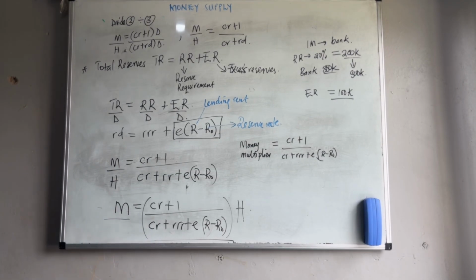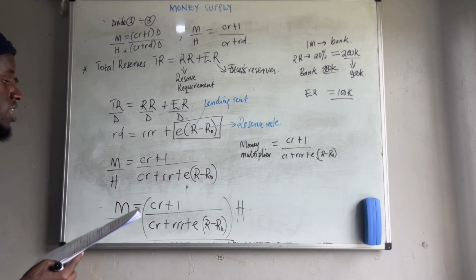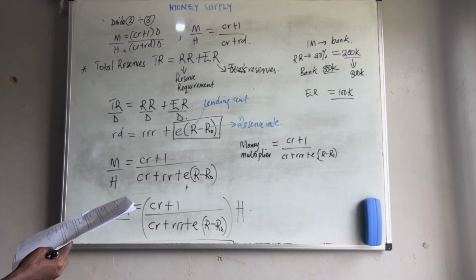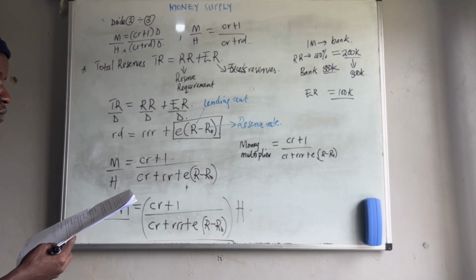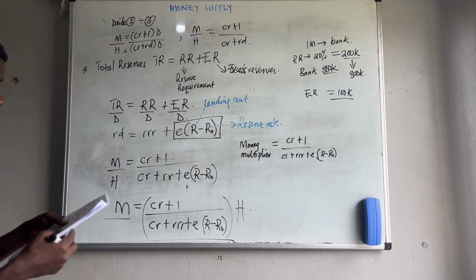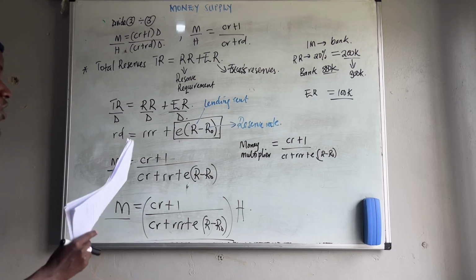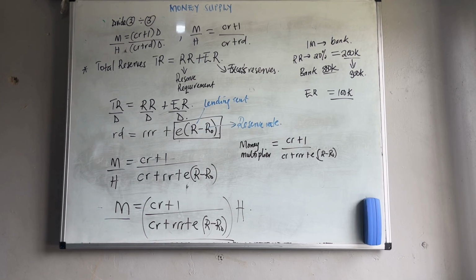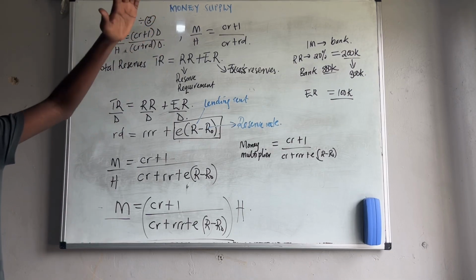Now members, let us talk about the interest rate. The interest rate is the interest rate on lending. We say an increase in the interest rate implies that bank loans exceed reserves. When these loans are deposited, additional checkable deposits are created. Thus, an increase in the interest rate increases money supply. What are we saying? If the interest rate on lending increases, money supply is going to increase, because banks will want to lend out money to the public so as to make more profits. Therefore, they will be lending more to the public, hence creating money supply.